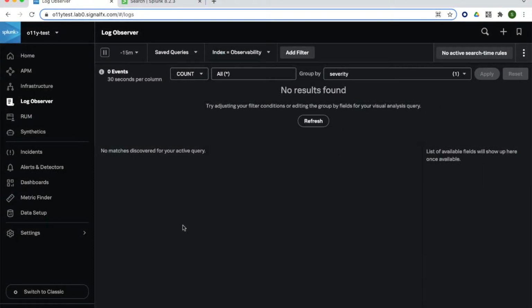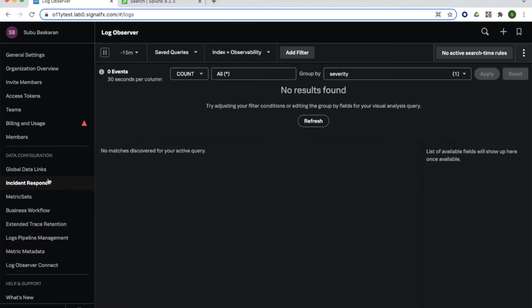Hi, today we're going to be looking at accessing Splunk Enterprise data from Log Observer. Log Observer, for people who don't know, is a product within the Splunk Observability Cloud portfolio. And Log Observer allows you to query data from Splunk Enterprise and use the data in tandem with metrics and traces data that you have ingested into Splunk Infrastructure Monitoring and Splunk APM products. So let's first jump into how to set up the connection.